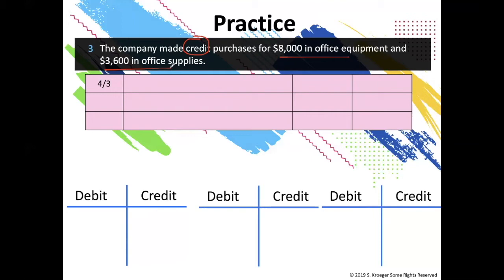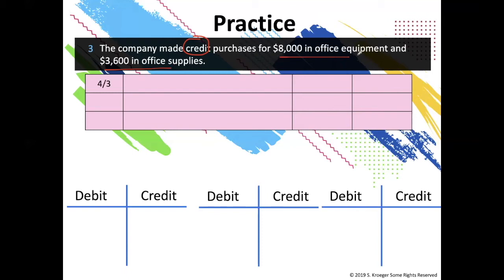Now, just to give you an idea, we will mostly be working with only simple entries where there's only 2 accounts, but every now and then I might throw in 3. Later on, though, we will have many different accounts that we'll be using, sometimes 4 or 5, 6 or more lines for one entry. For April 3rd, we have 3 different accounts that are being affected here. Like I said, the hardest part is really thinking about what 3 accounts are being affected.